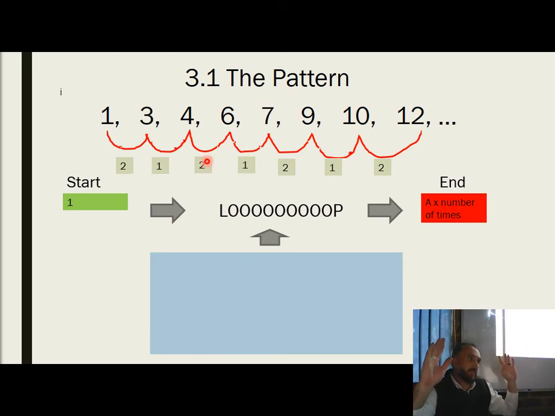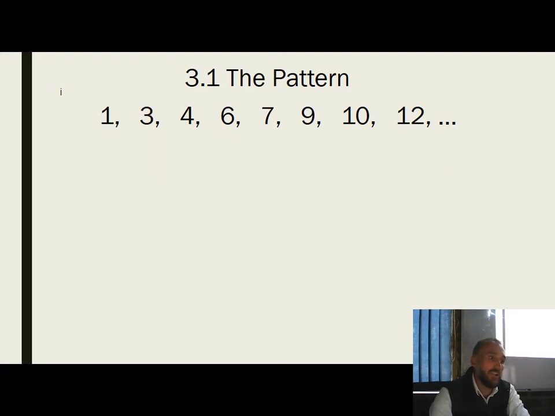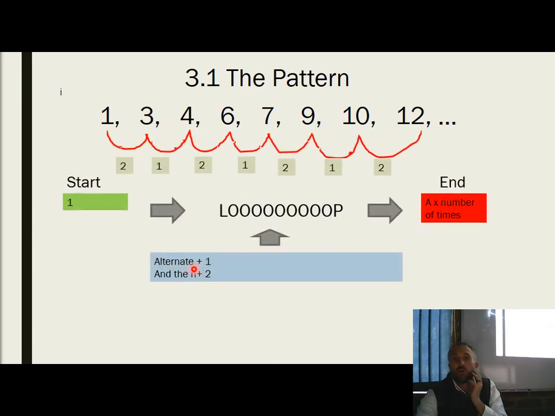Do you guys get that? And then we're going to have to work out here. So if I now go, in here we would want to alternate between... I'm just literally going to write the text, and I know it's going to disappear, but I'll redo it. Alternate plus 1 and then plus 2. So in our actual code inside our loop, we need to alternate between plussing 1 and plussing 2.